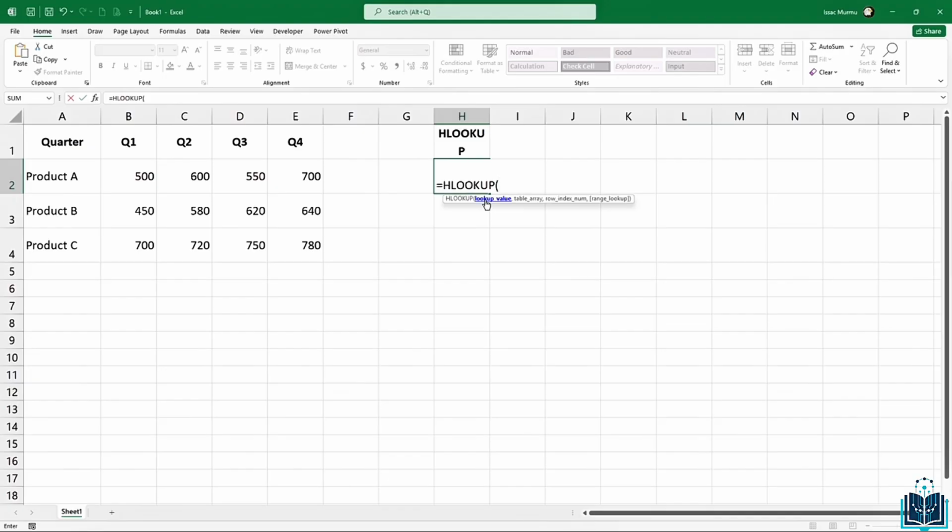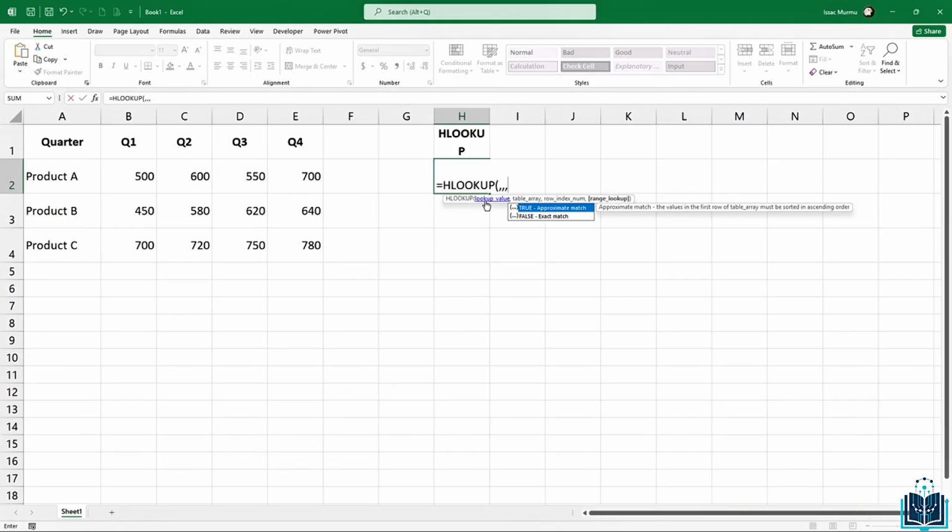The next argument is the table array, the range of cells that contain your data. Next is the row index number, the row number in the table from which you want to return the result. The last one is the range lookup, which is FALSE for an exact match or TRUE for an approximate match.